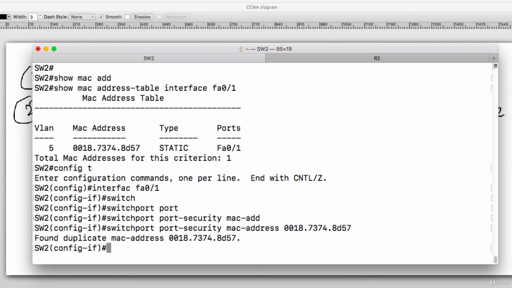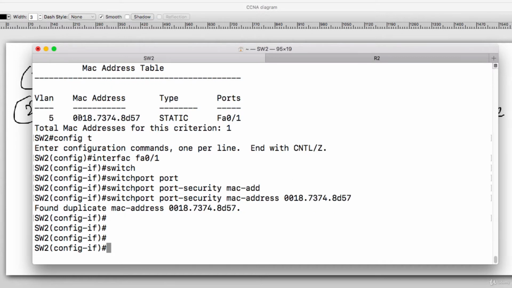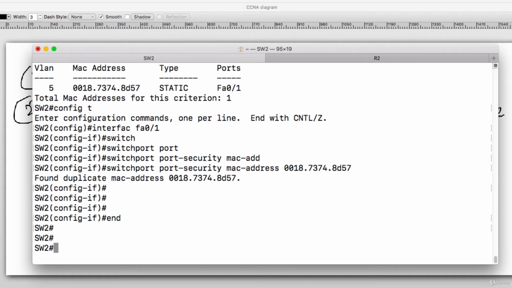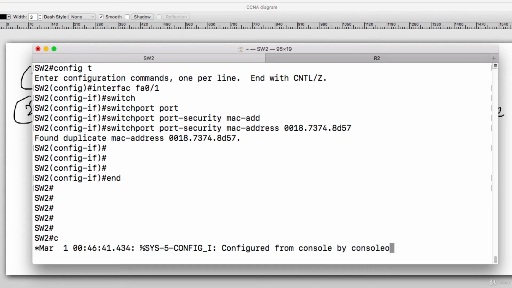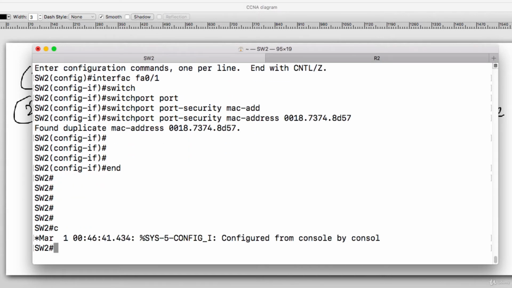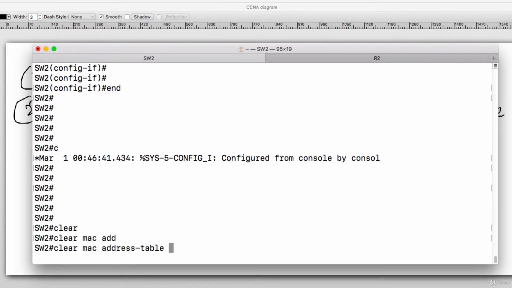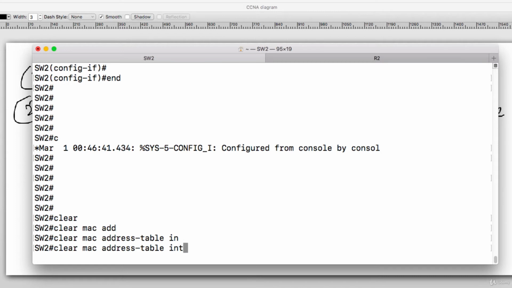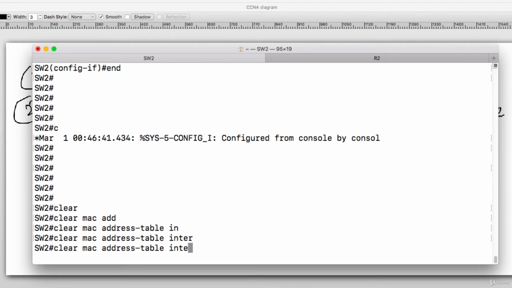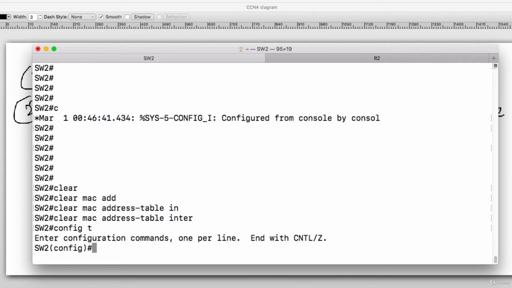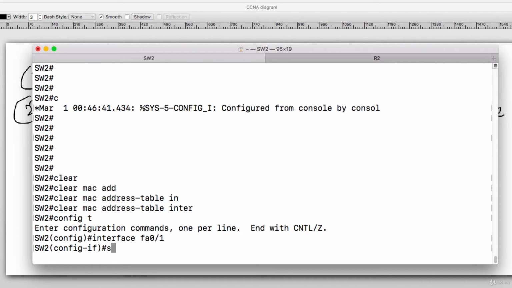It says found duplicate, because there is already an entry here. Let me clear this MAC address first. Clear MAC address interface. One second. The best way is to shut down this interface, FA0/1, shutdown.